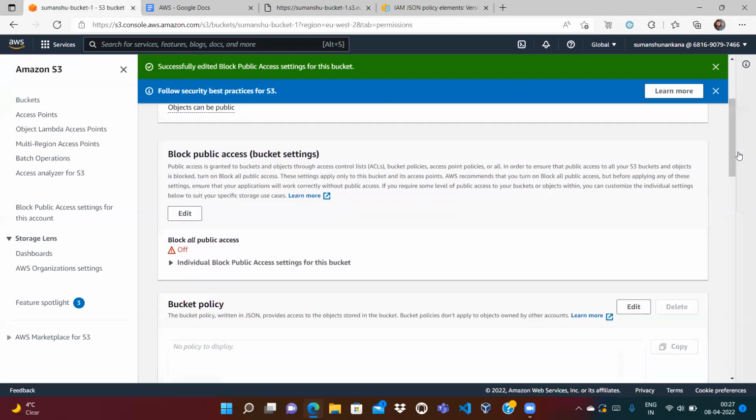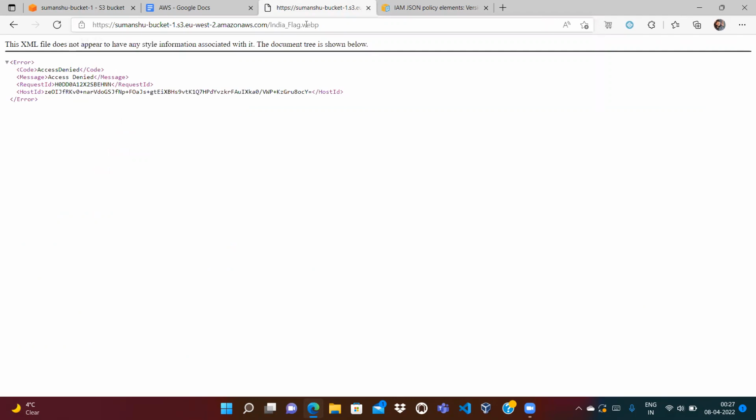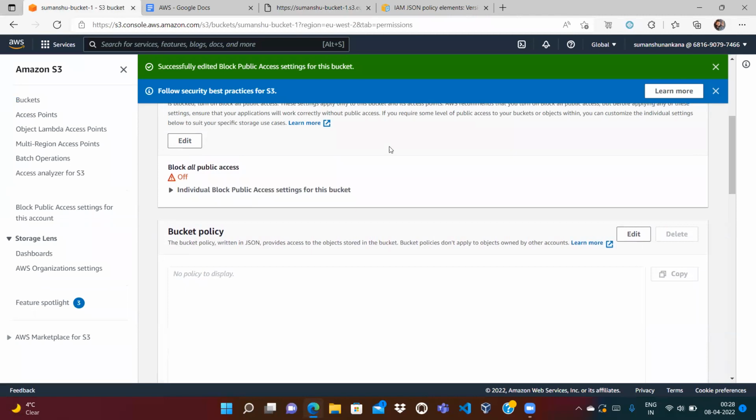Now the user can access, because we have turned off the block on public access. But it doesn't mean that any public user can access. If I still try to access, it will not be possible because there is no policy attached. Only the policy will decide which user gets access. This is just the option, because otherwise the policy will not even work. Even if we give the public access in the policy, it will not work because we have this flag set. That's why we have to turn off that particular flag. Now under the bucket policy, we have to write something in JSON format.